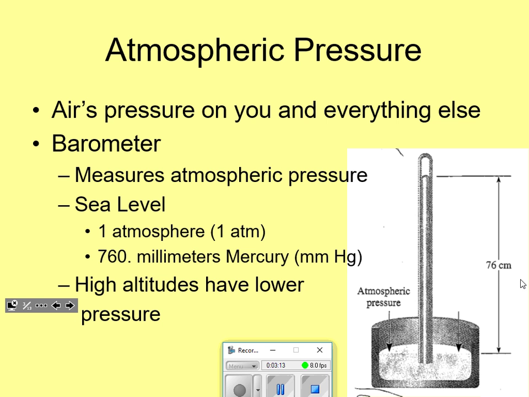Higher altitudes. I mentioned this earlier with the airplane example. Higher altitudes have a lower pressure. If you've ever heard the expression, the air is thinner up there, it's because it's true. There's less gas molecules the higher up we go. And if the molecules are of less number, they can't exert as much of a pressure.